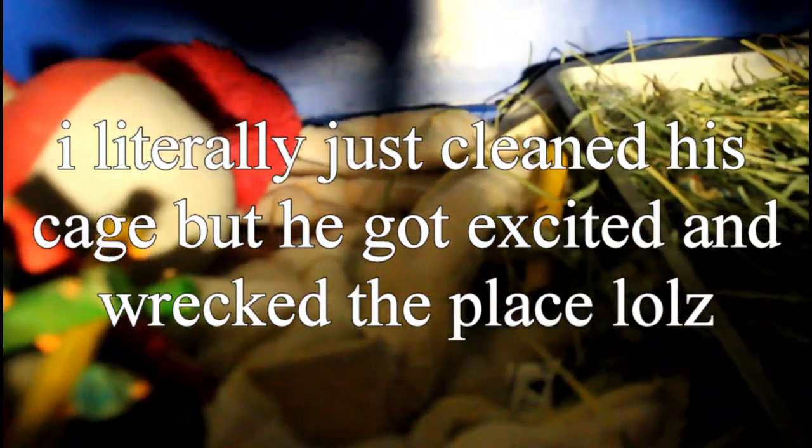Hi Cinnamon, say hi. Say hi, Cinnamon. He says hello. So the bottom, he uses this as a litter pen, but he also likes to eat the grass on top. I put a pan there and I filled it with Timothy hay. I got him a lot of fleece.